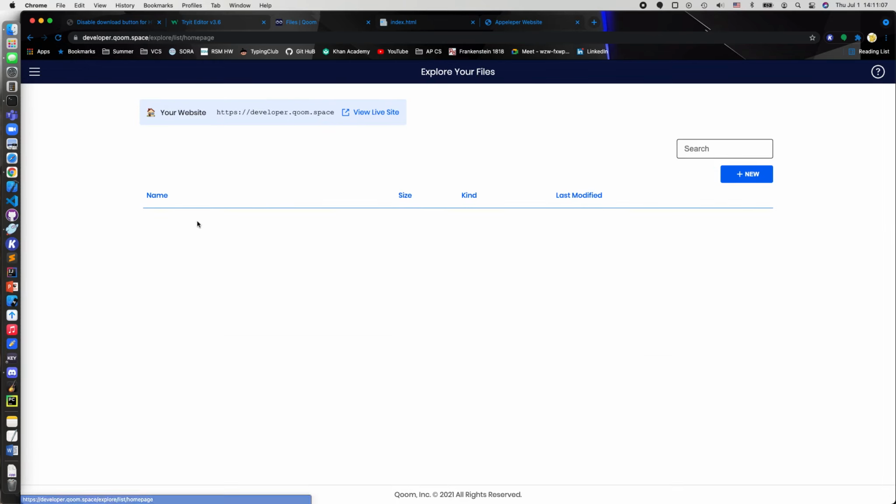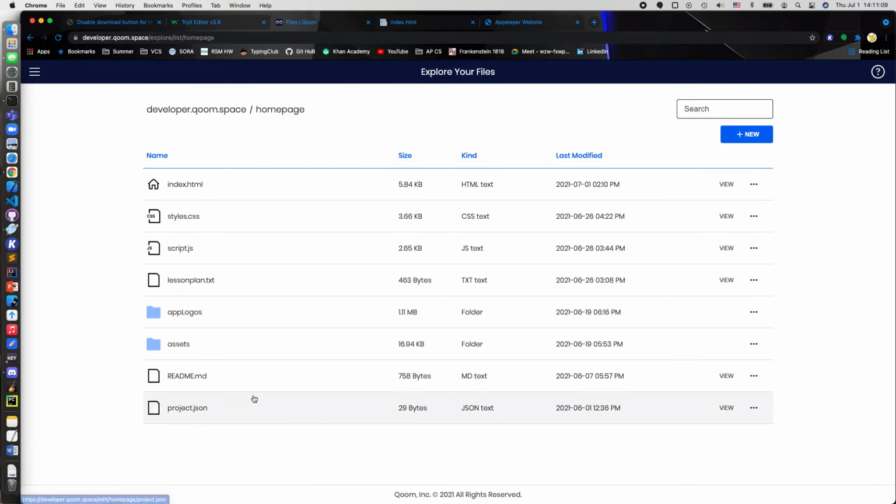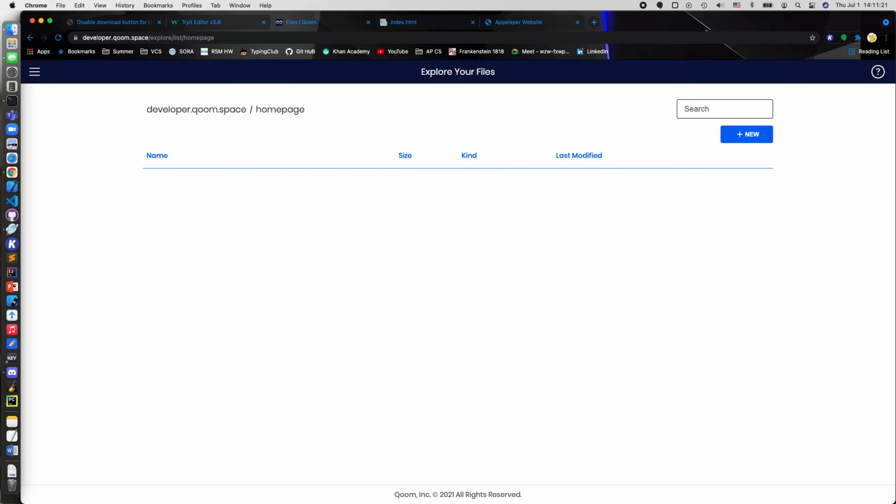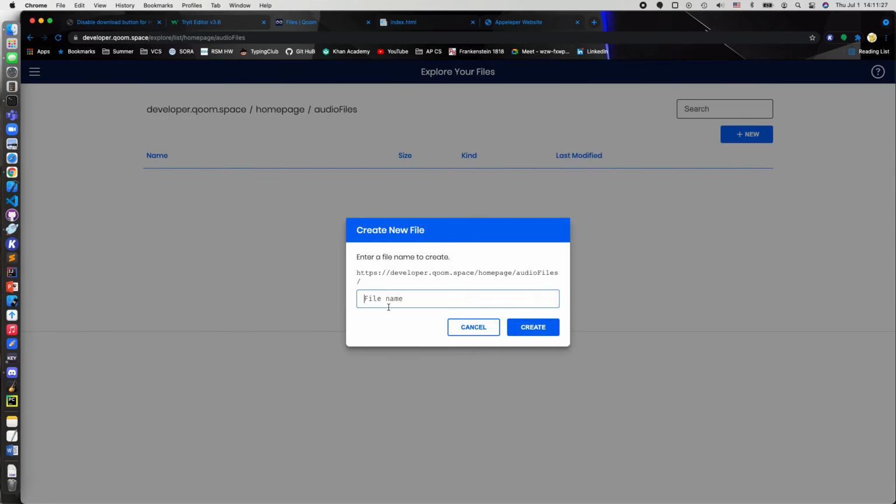Head into home page, and then hit new folder. In this folder, I'm going to write something like audio files, and then I can do file.